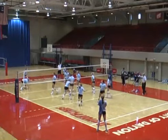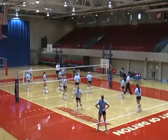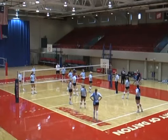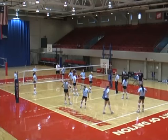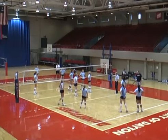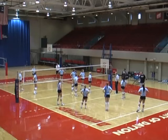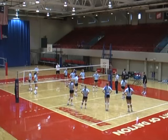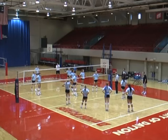Drive off. Stop. I need us to be more engaged in covering, especially our setters. Right, we're making the set and then we're watching. Or when a hitter is approaching, we find ourselves watching. I'd like to see us make quick moves and getting ourselves down, balanced, engaged in covering.